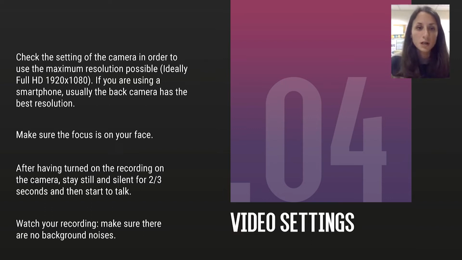Usually full HD, but if you're using a smartphone, you're quite sure that the quality is pretty good. So I suggest actually to use your smartphone instead of, for example, the camera of your computer that usually has a lower quality. The smartphone is pretty good.